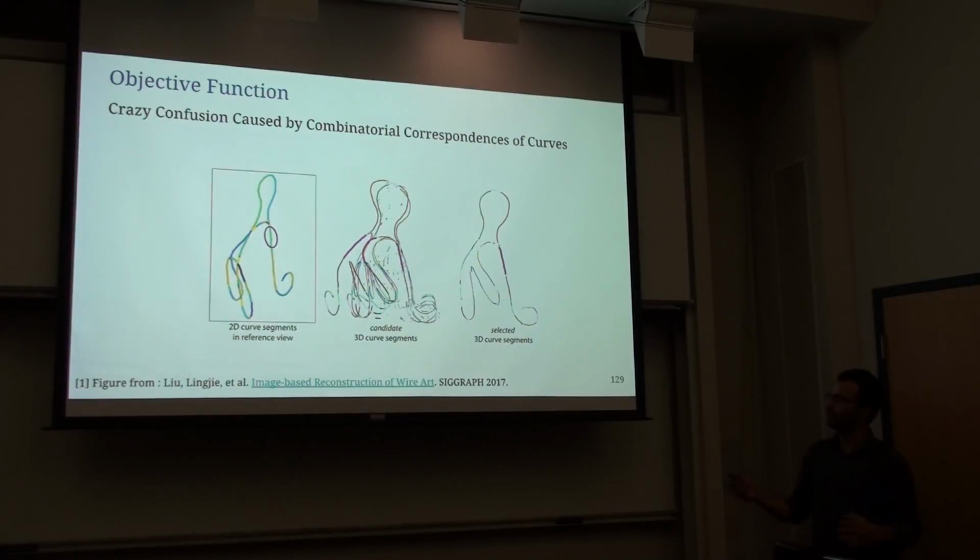And then we have some global loss function. You can see this is a 3D object. Then they have some global loss function, and then they say there's some criterion that this thing is made from a single piece of wire. This is wire art, and they were trying to reconstruct such objects.